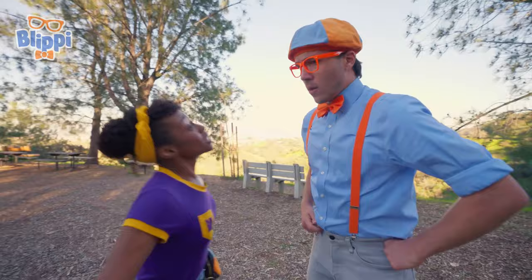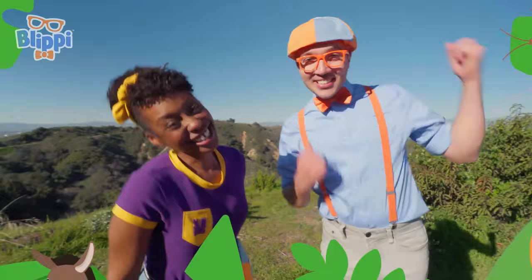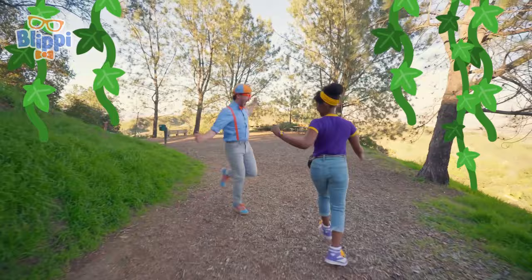Exactly! We share our home with so many different animals. And we need to keep the Earth healthy and happy so all the animals can be happy and healthy too. From the elephants on the savanna to the polar bears at the North Pole, the monkeys in the jungle, we all call the Earth our home.